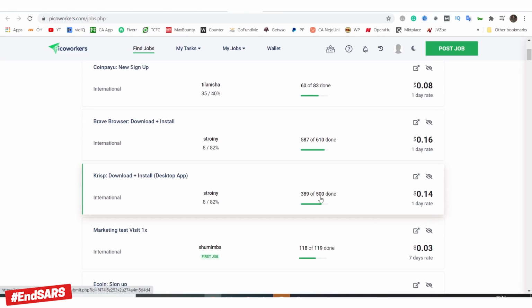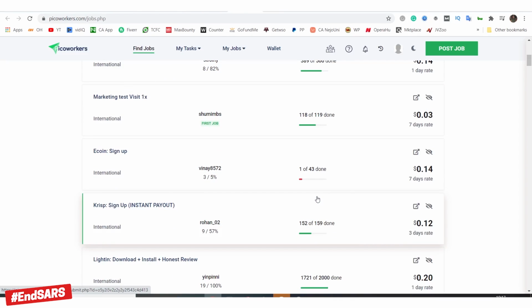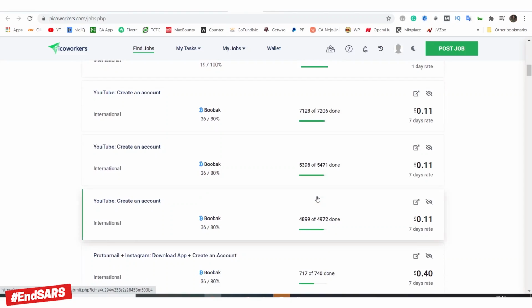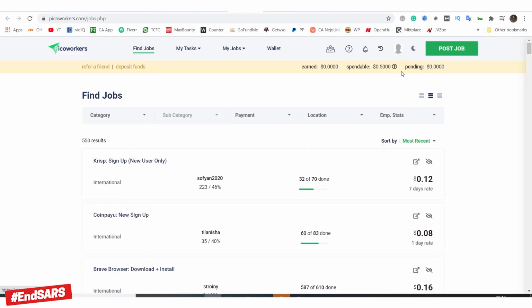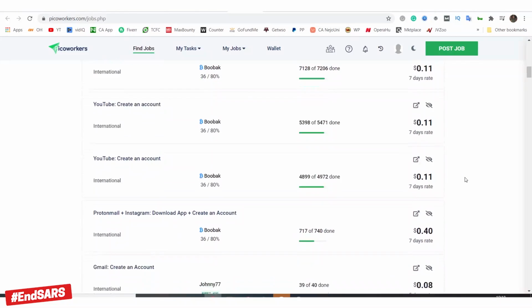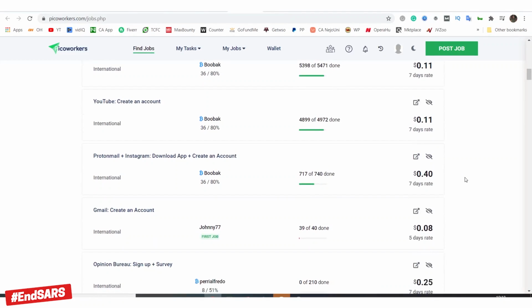And this one is actually plenty. That's 500 opportunities right here, you know. So there's a whole lot that you can actually do. So right now, we're just going to choose one, do it, and you're going to see that we're going to get paid. So once we do it, our money will come to pending. And once the business owner approves our job, the money is going to come to earned, right? So right here, I'm just going to go all the way down and find something simple that we can actually do right now.